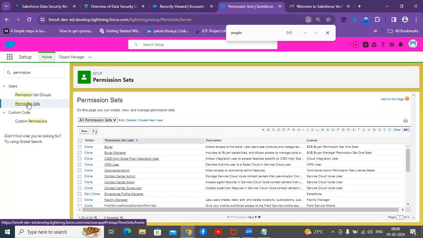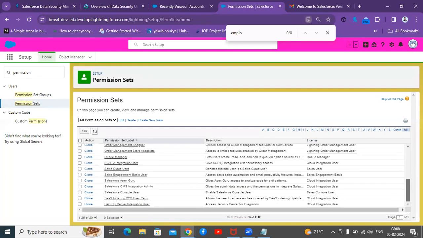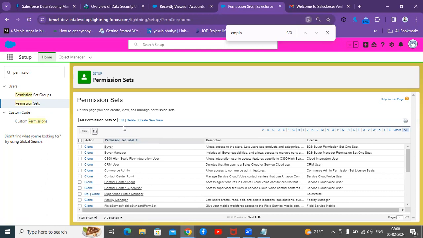With the same profile, they won't get more access, isn't it? You and I are at the same level. If we have the same profile, we have the same level of access. So my requirement is, multiple people have the same profile, and for one user I want to give more access than all other users with the same profile. At that time, you can go to permission sets and we can create a permission set. With the permission set, we can provide higher-level access to the user.